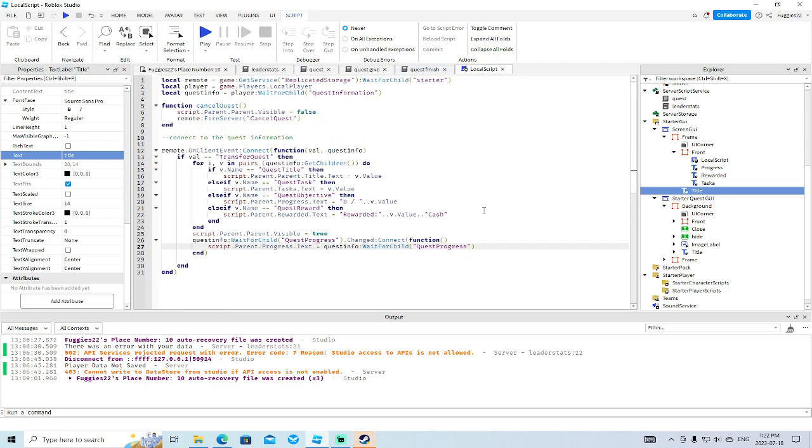Yes, quest progress. All right. Dot value. And then same thing. It's going to be just like that. And then we're going to go 2 more dots. I'm going to say quest info.